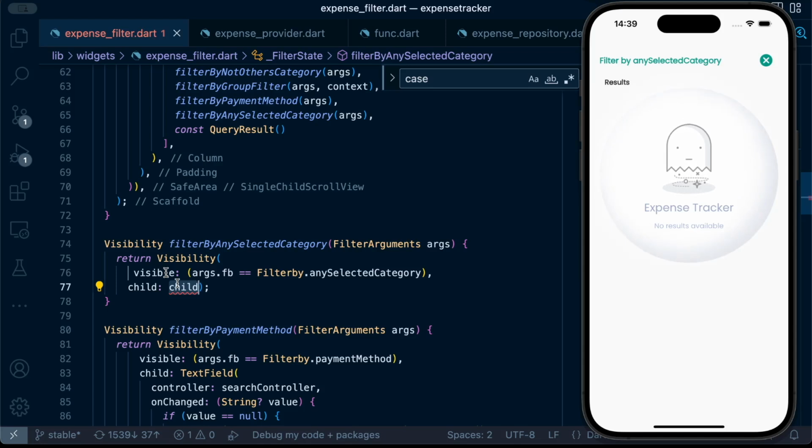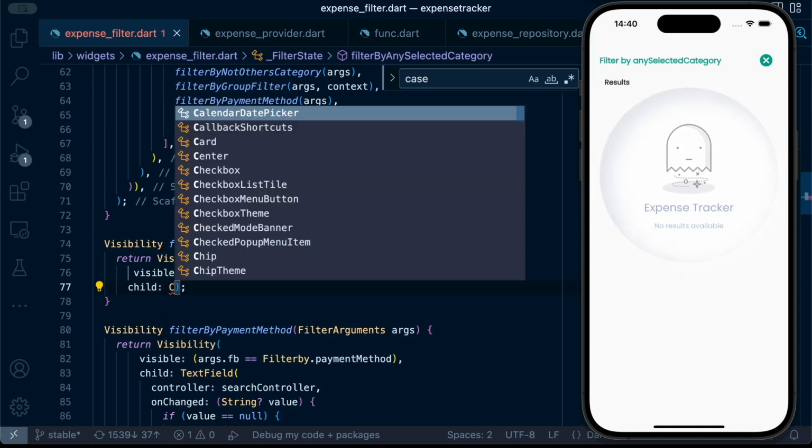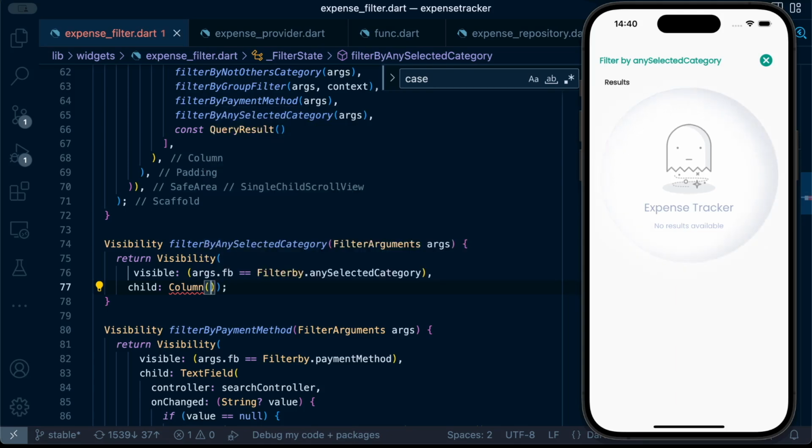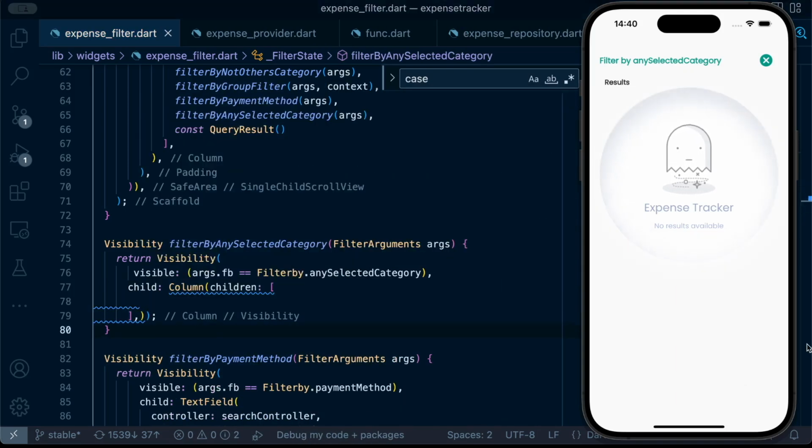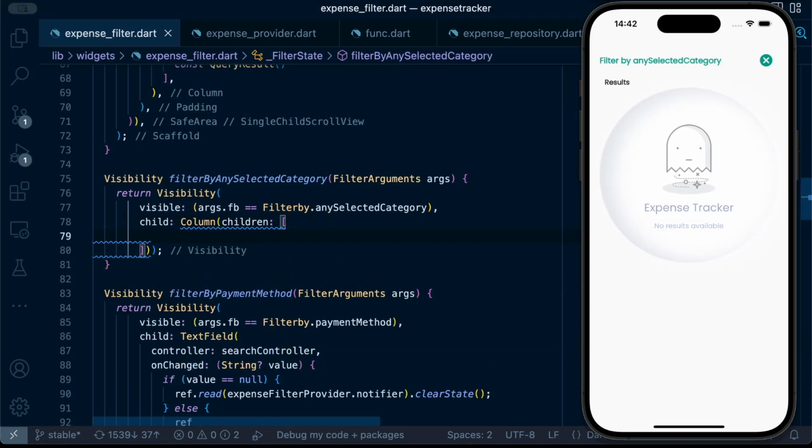So you know what we'll have there. We'll need to display our grid view again, showing our list of our categories. But now we want to allow the user to select more than one category.